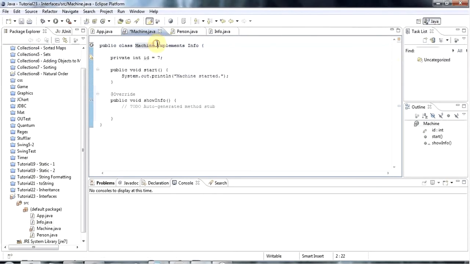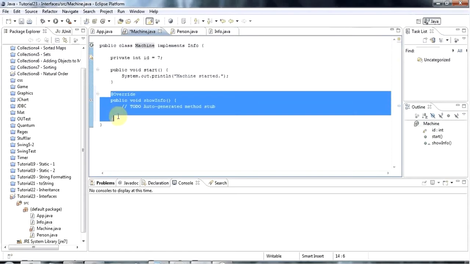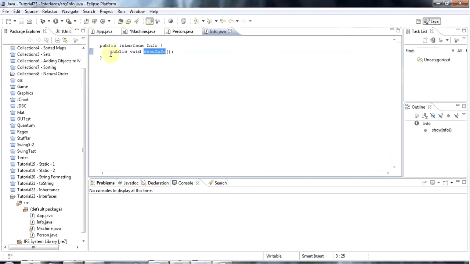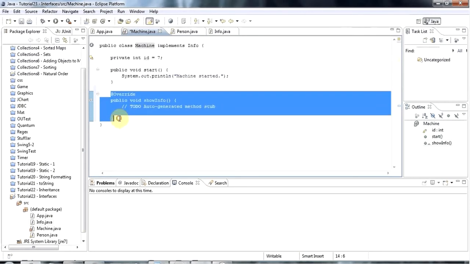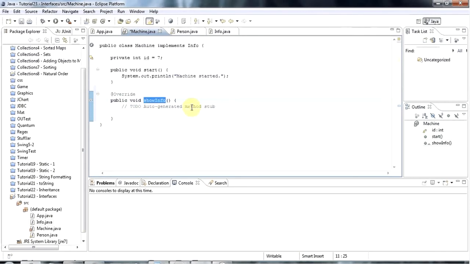What saying implements info does is it forces you to have all of the methods with the headers that are specified in this interface. So I said, if something implements the info interface, it's got to have a method public void show info. And now Eclipse has just filled in for me the body of this method.